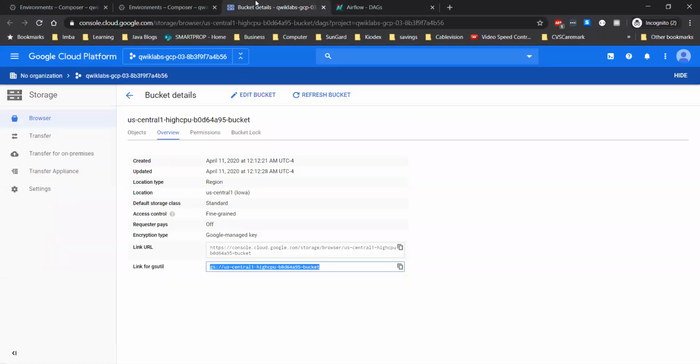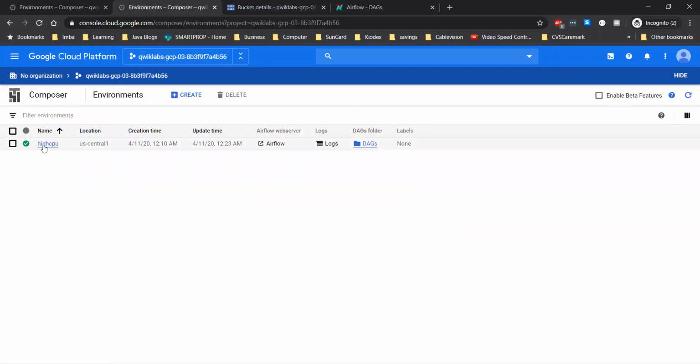So we have our file missing somewhere. Let us try to find it.